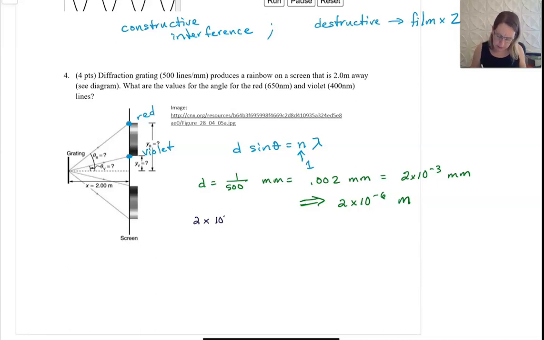Then we just put in our wavelengths in this equation. We have 2 times 10 to the minus 6, that's our D. Sine theta equals 1 times our lambda for our violet, which is 400 times 10 to the minus 9 meters. This is where we find out if we did our units right. If we're trying to find the arc sine of something bigger than 1, then we have a problem. So sine of theta equals 400 times 10 to the minus 9 divided by 2 times 10 to the minus 6 equals 0.2, so that gives us a theta of 11.5 degrees for violet. And then if we do the same thing for red, 2 times 10 to the minus 6.